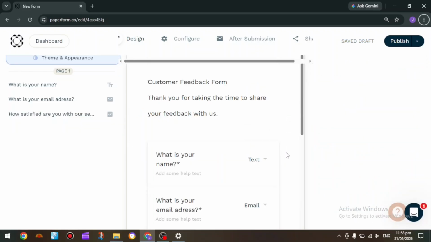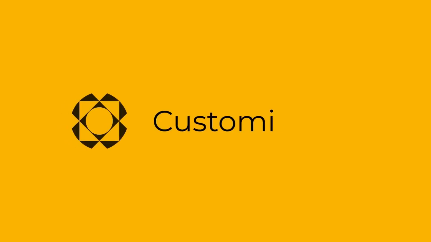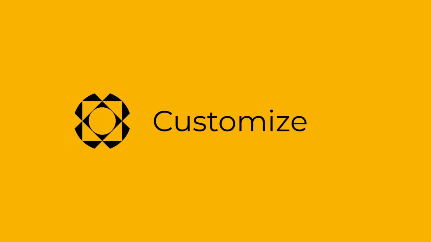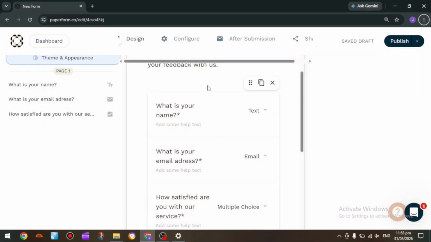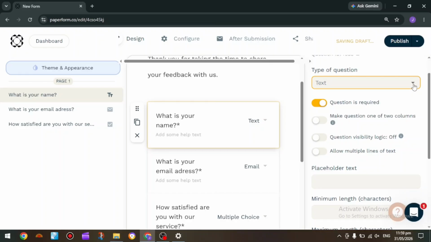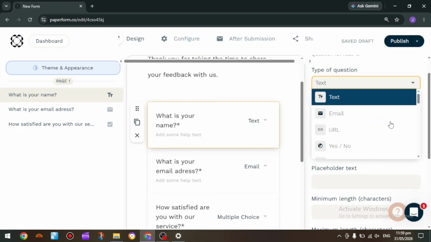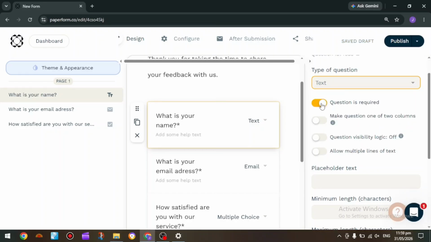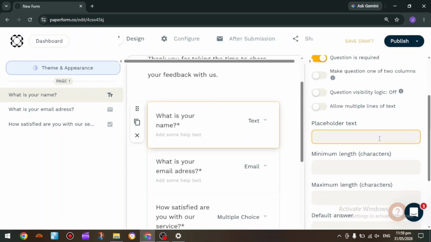Now that you already have questions in your form, let's try customizing our questions. Each question in Paperform can be customized according to your needs. Go to Field Settings, and as you can see here, you can edit the question text, change field settings, make questions required, and add placeholder text to guide respondents.